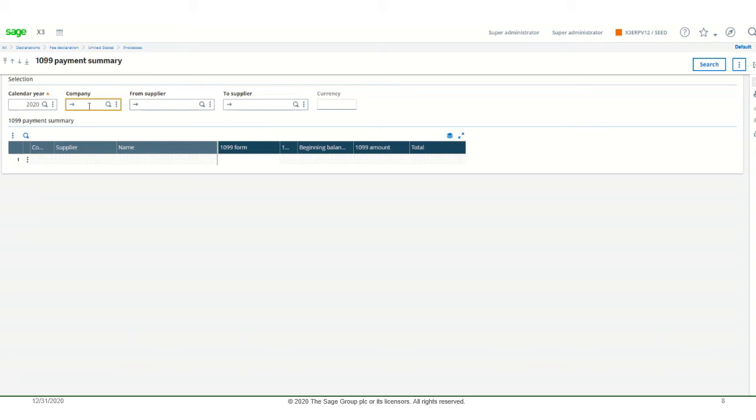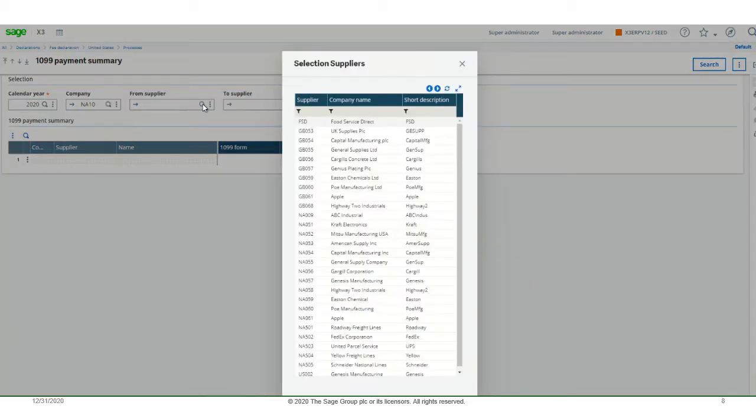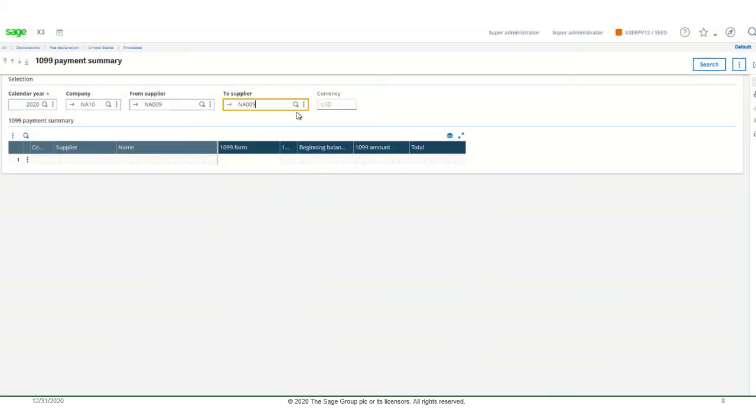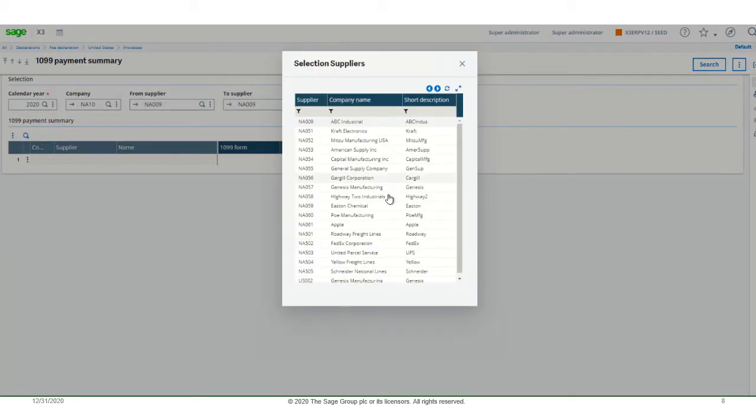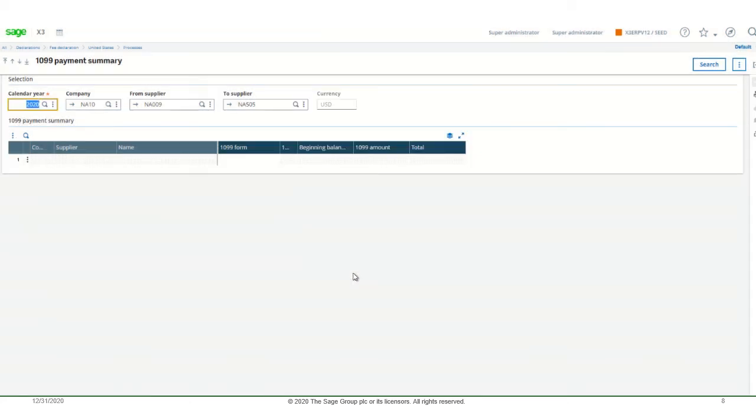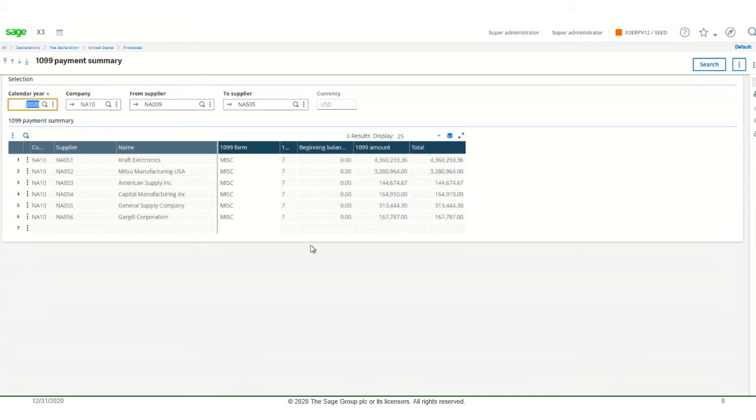I'm looking for company NA10. I'm going to do it for all my suppliers. And we're going to search. And lo and behold, I now have data, which I can start to review.